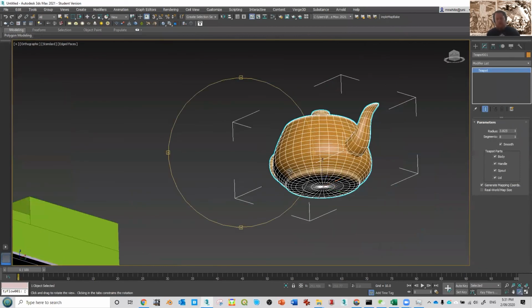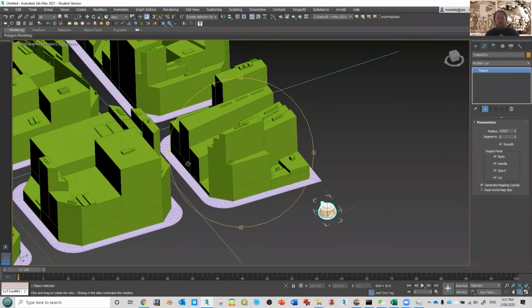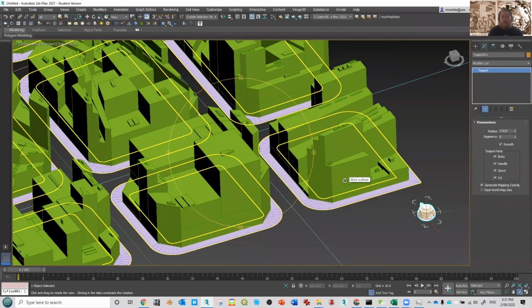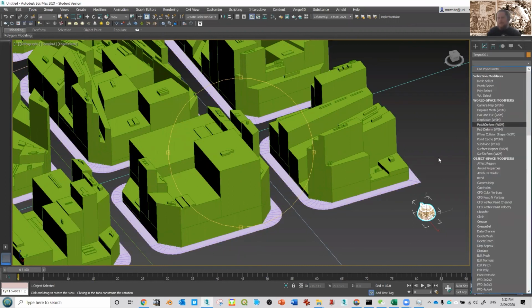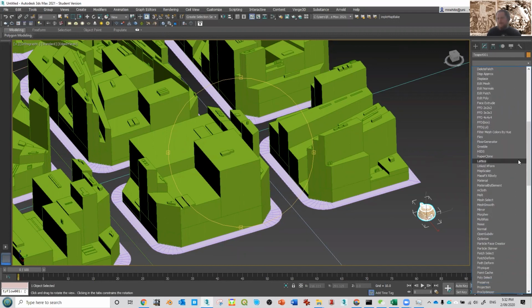No, let's not do this. Let's just leave it as a teapot. And if I wanted to array that around, there are array tools built into Max. You could do it with those and it'd be okay if you don't change anything. There are plugins or Max creation graph tools, like, what's it called? Array along spline or something, clone along spline.